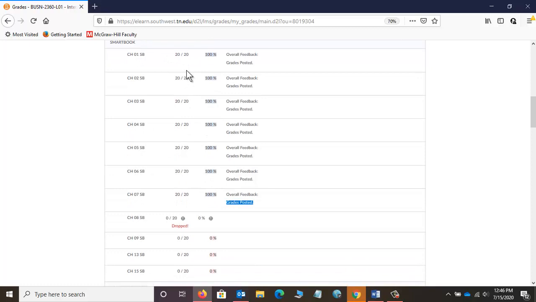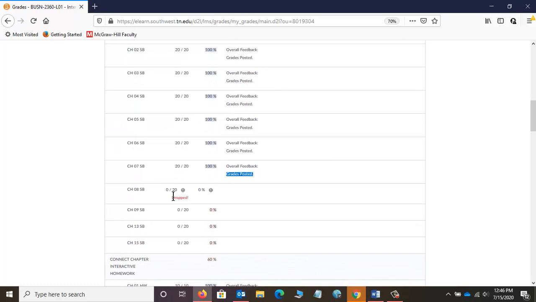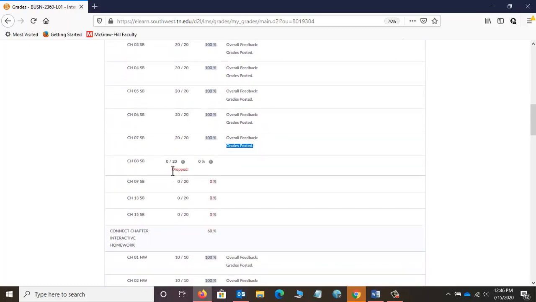And so right now what PAWS is doing is it's looking and it says here's the lowest grade, the first time I've encountered a lowest grade, and so if I was to calculate your grade today, this particular grade would be dropped. What I explain to students is that you want to ignore this until the very end of the semester, because we're not going to worry about dropped grades until the very end.